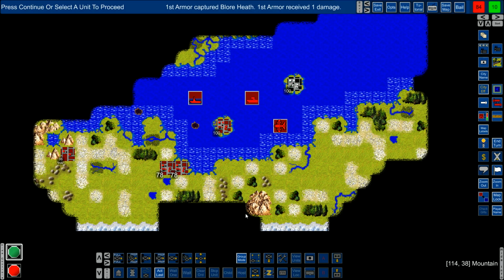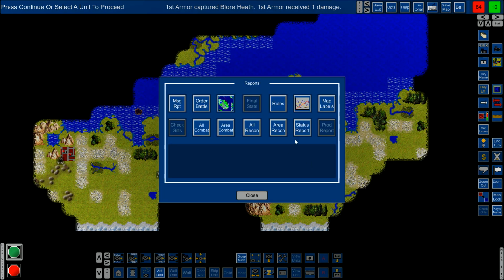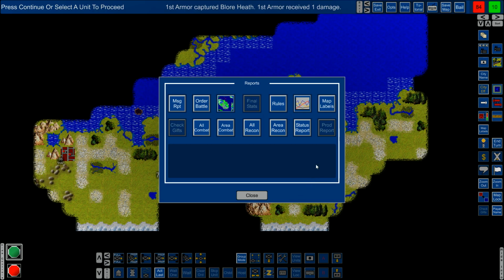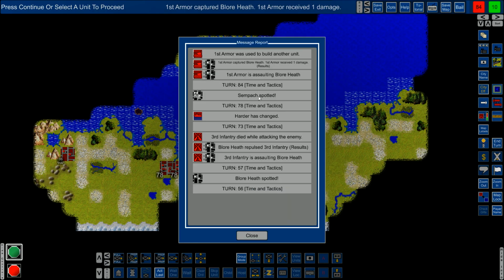Combat. Oh, last turn, I guess. Status report. 4 cities, okay. In production, armor and light artillery, and 1 surface sub, 7 turns away. But I wanted to look at which one is this? Message report. There we go.